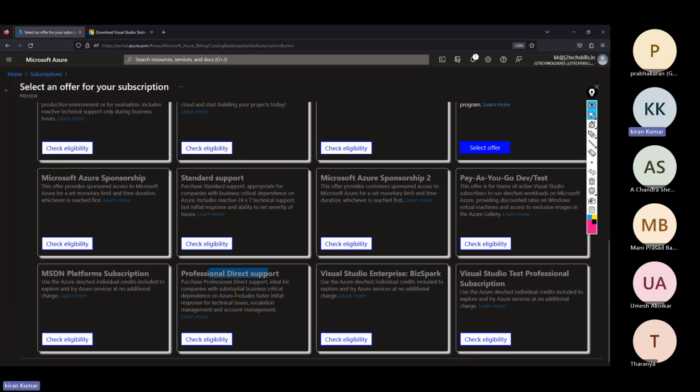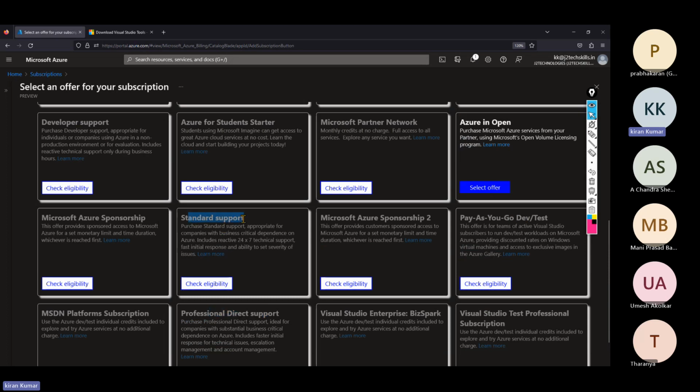If you require any support from Microsoft, you need to take this plan, and based on your plan they will support you. They will provide their technical support for your business purpose. That is the way it's available, guys. Okay, so what are the different types? Standard support, Professional Direct support, Developer support, like that.